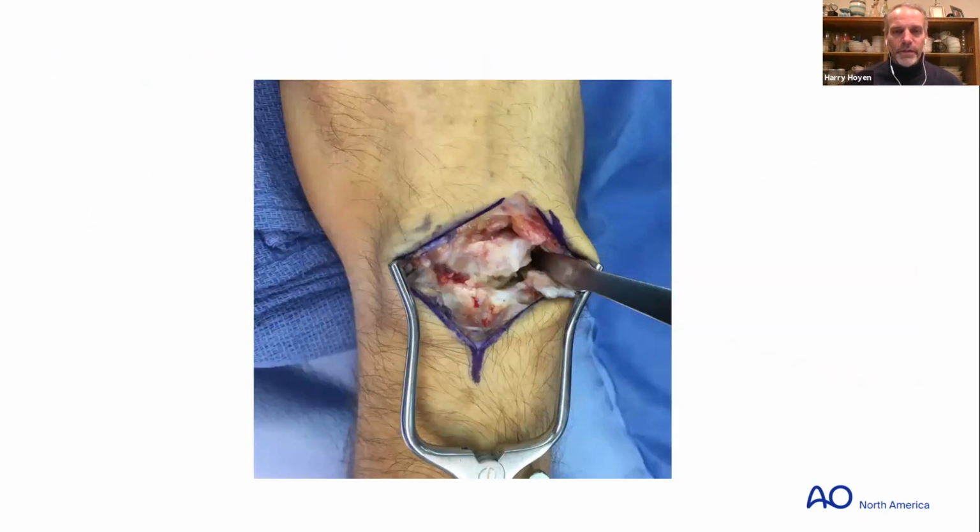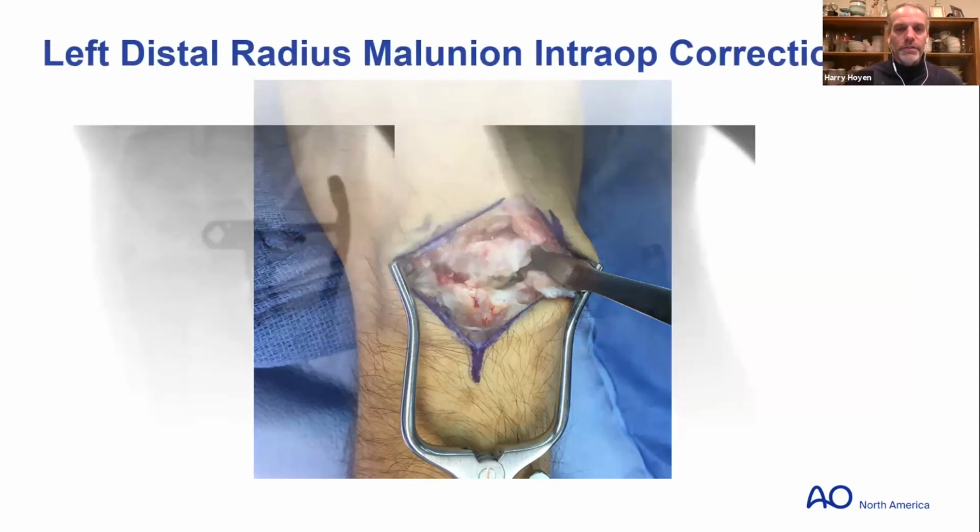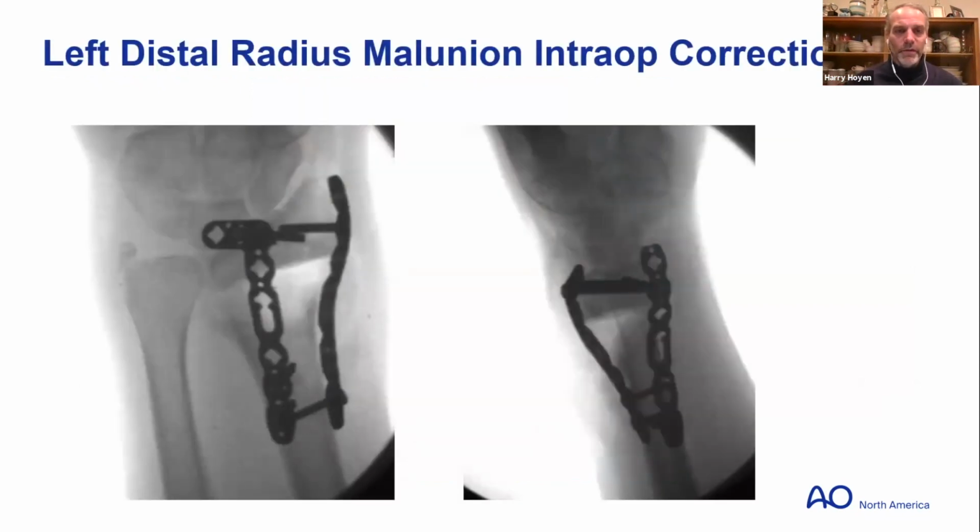This is a different patient, but this is the exposure from the dorsal side, and this is elevation from the fourth compartment all the way over to the first compartment. In this particular instance, we chose fragment fixation to maintain the congruity of the second compartment and the ECRL and ECRB tendons. I find that during the correction, by maintaining some of that tension of the second compartment, it allows you to hinge a little better. And this is prior to the bone graft application.